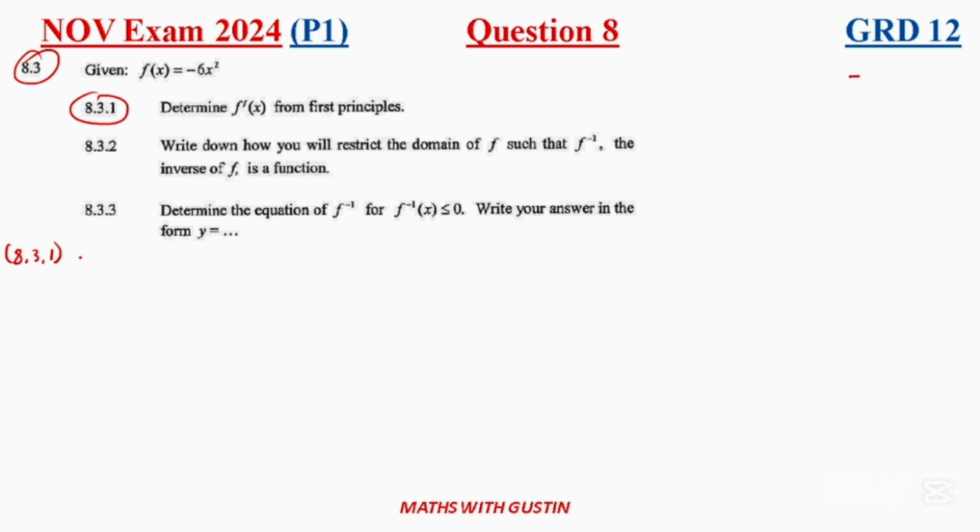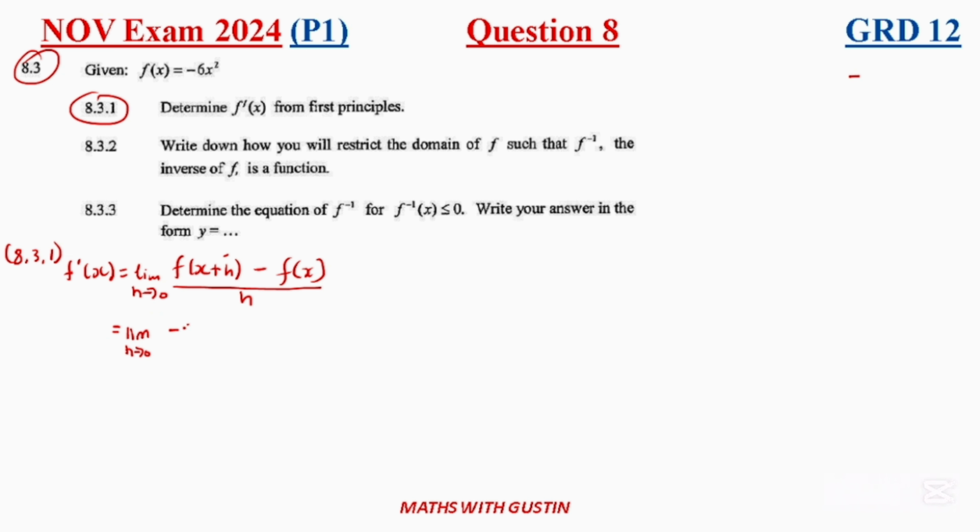8.3.1. Okay, so what is the equation? The equation of f prime of x is given by lim as h approaches 0, f of x plus h minus f of x all over h. Okay, there you go. So now we're gonna have to substitute everything here. Where there's a space of x, we put that. Okay, so lim, you keep writing it, guys, don't forget it. You keep writing it. If you don't write it, you're gonna lose a mark or half a mark, so you must keep writing lim until h approaches 0.